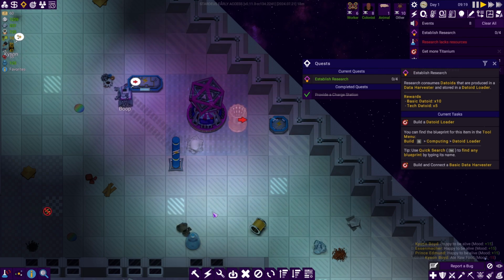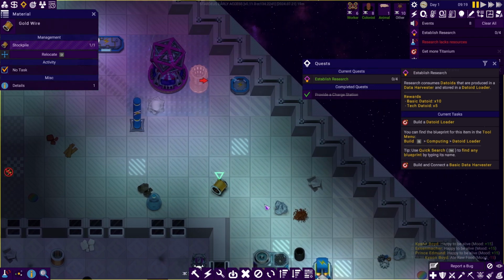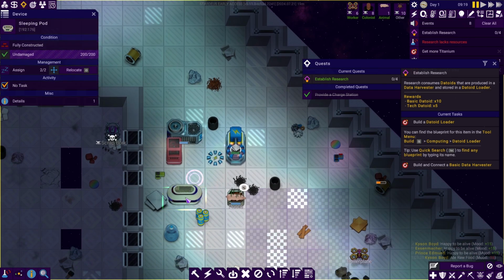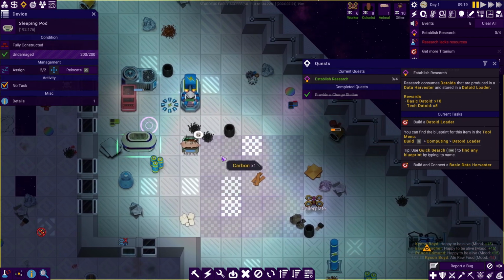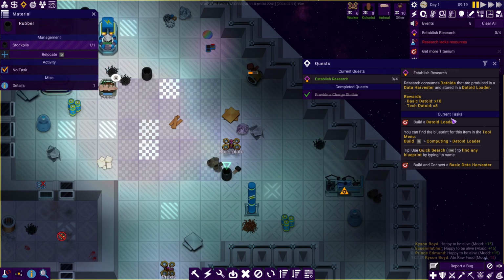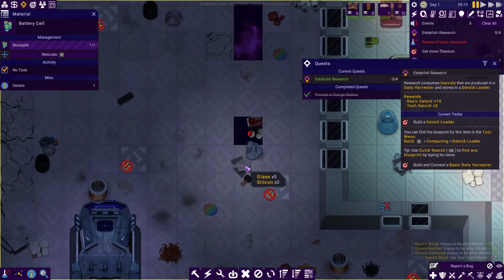Some yield more than others. Okay. So gold wire. Do we need to tell them to deconstruct these things? Oxygen pump. I suspect we might need the oxygen pump. I think that's going to be quite handy. Sleeping pod. Okay, we're going to need that. That's going to be important. A mini planter. Okay, yeah, food's also going to be important, but we'll try and go through a few of these goals here first.